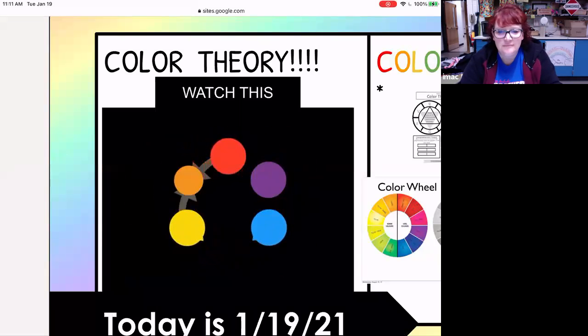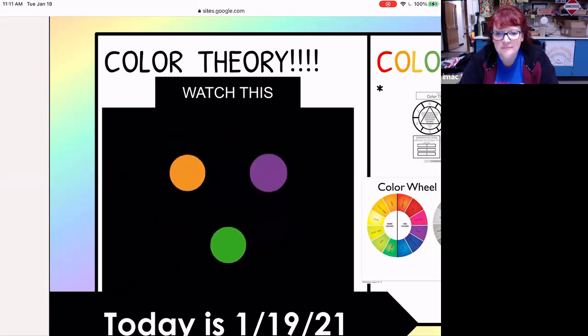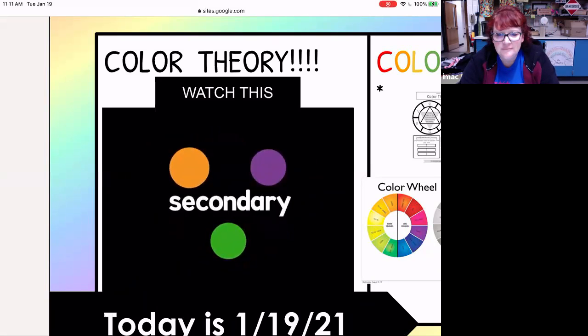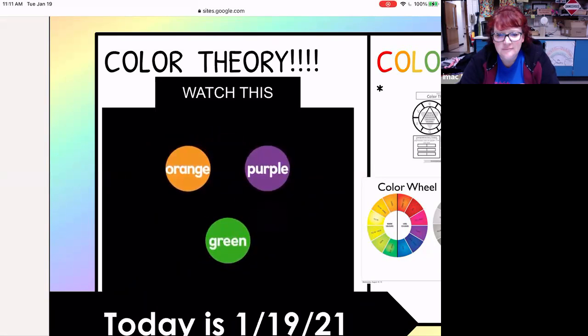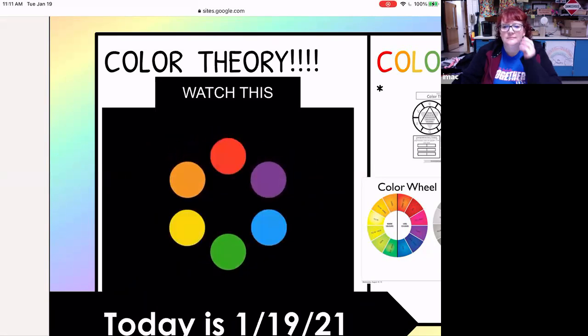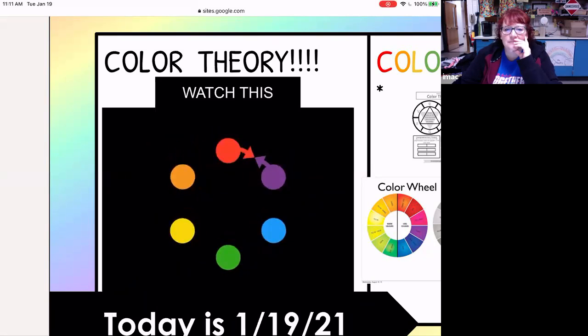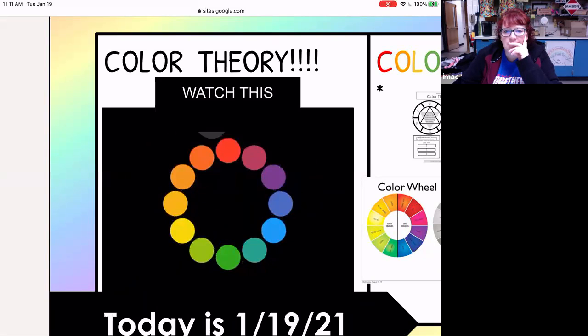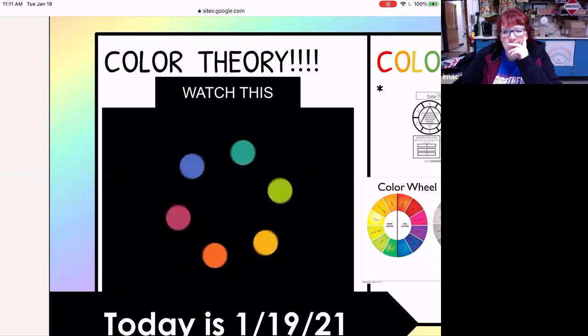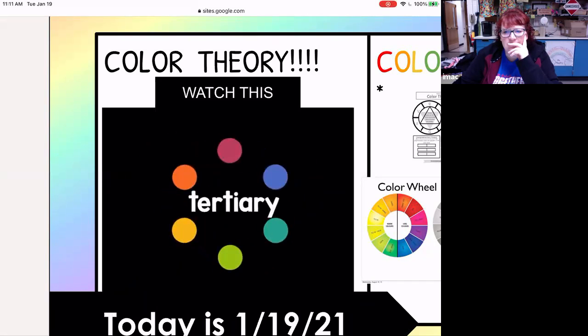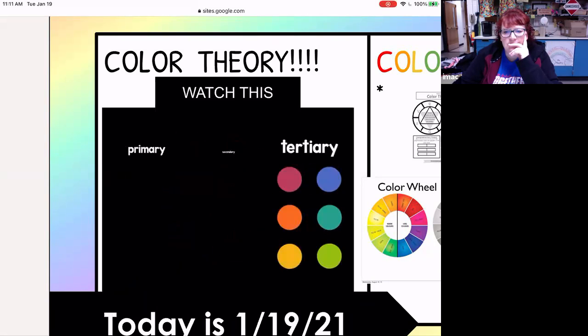Now, level 2, here's what you do. You mix red and blue, red and yellow, yellow and blue. 3 new colors called secondary. 1 orange, 2 purple, 3 green like a tree. So now we have a nice color wheel of 6 then. But what happens if we mix them again? Each color with each color beside them. Bam! New colors, it's not scary. Level 3, these new colors are called tertiary.